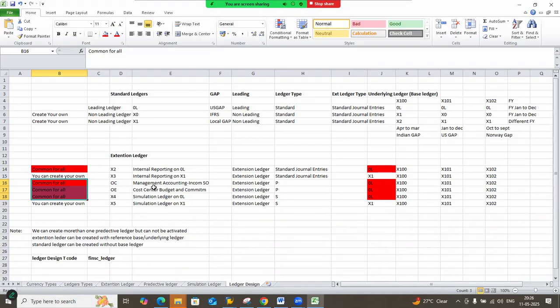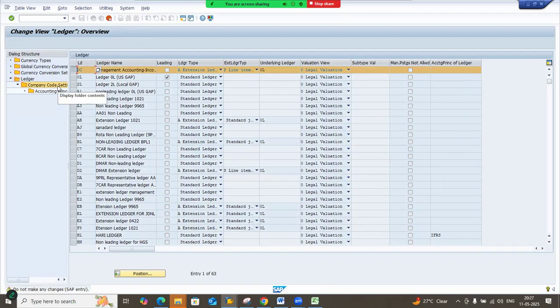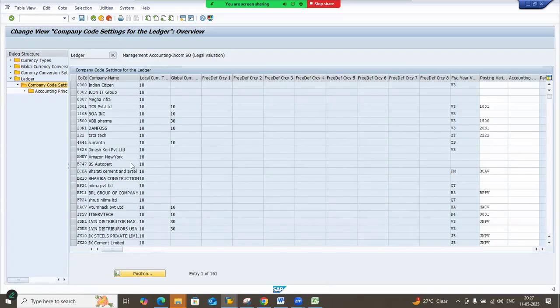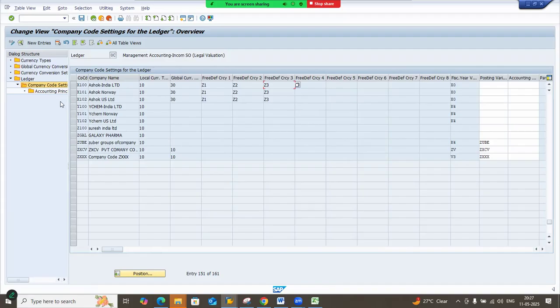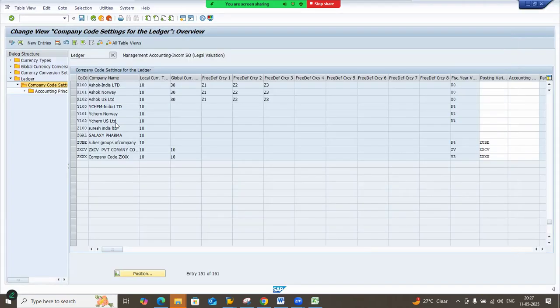management accounting. So yeah, it is also assigned by default because we have created it here on top of the leading ledger, and we also see cost center budgeting and commitment OE.